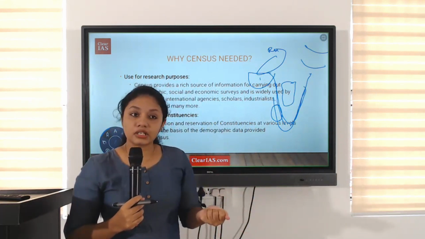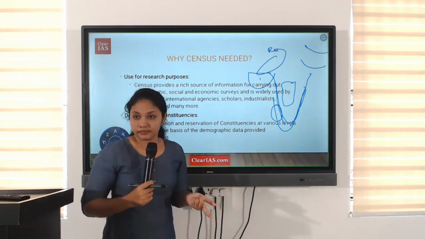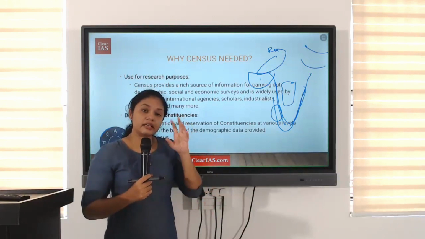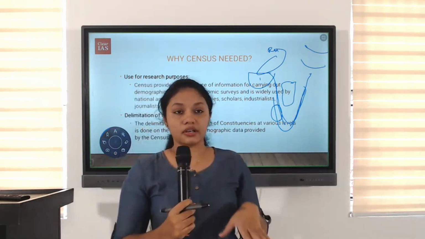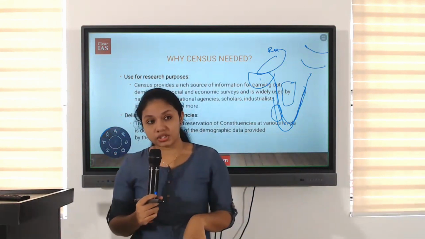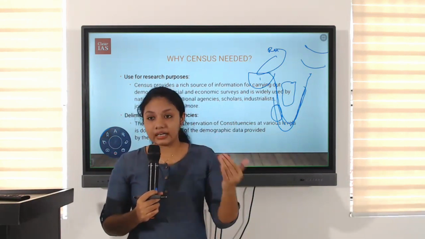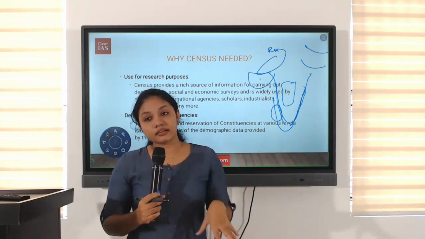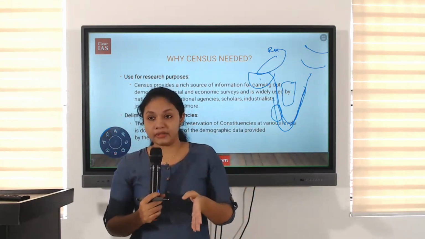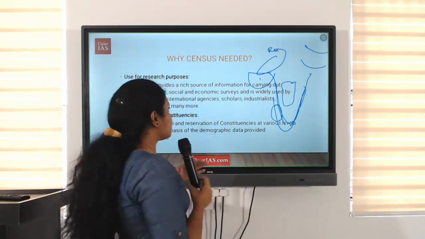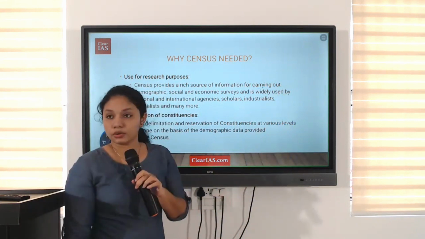By harnessing fishing industries, for example, for improving the fishery sector. By understanding each and every part of India in terms of its geography, its social diversity, and its economic diversity, we can conduct research, and by using local resources, we can even formulate better policies and develop them. So for research purposes also, the census data could be used.